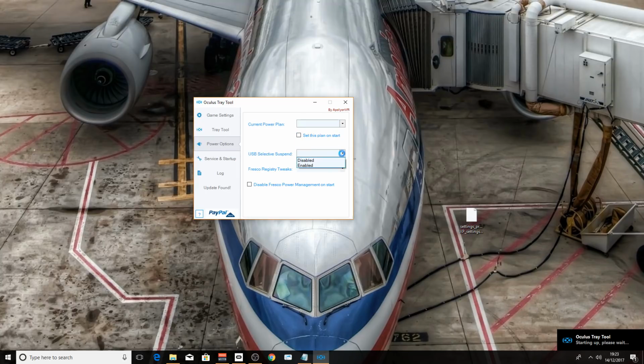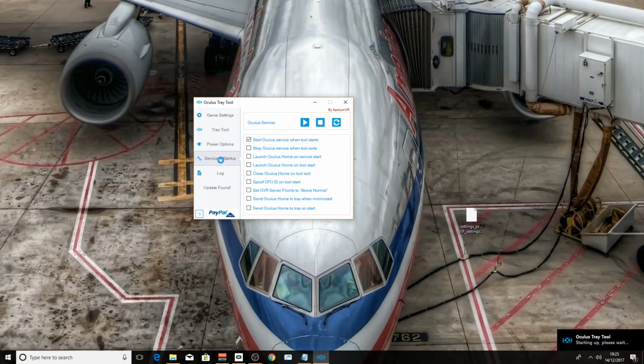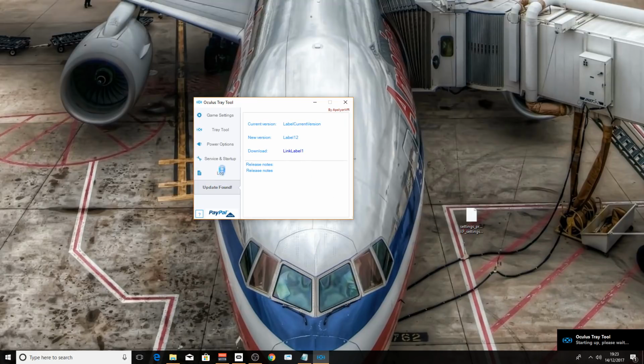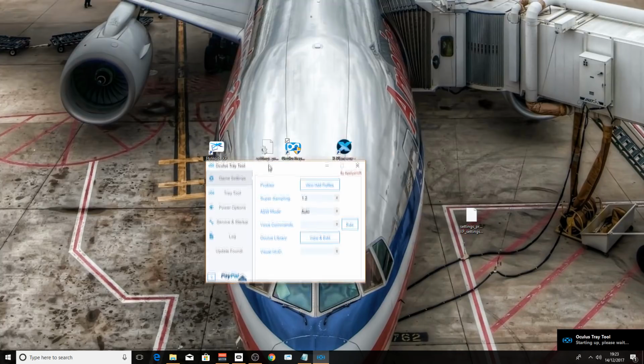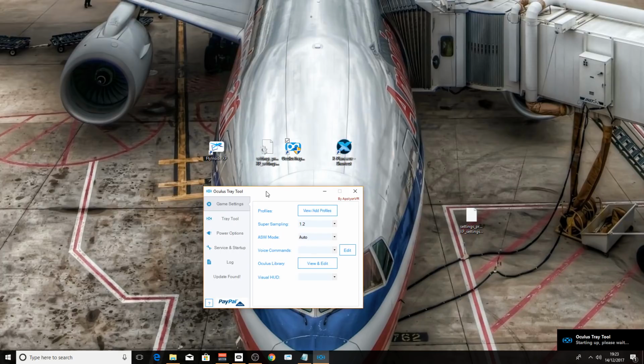You can again disable your suspending of USB ports, which I definitely recommend you do, and you can start and stop the service here and all that good stuff. So, oh, there's an update. That's probably why. Anyway, this is a good tool. This will definitely help with the resolution. So give that an install as well and see how you go with that.